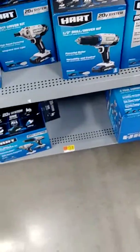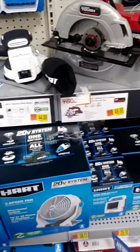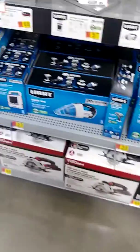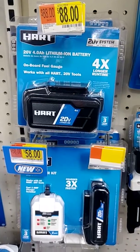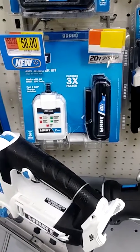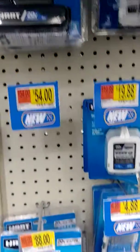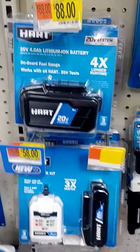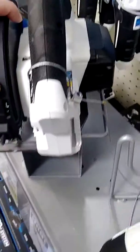And then you're going to have to buy yourself a battery. These are their other tools they have. So, $88 for the 4-amp hour, $88 for the 5-amp hour. You can start getting a charger. There's the 2-amp hour for $45. I mean, you're going to want one of these. That one's kind of heavy. This one's kind of shaped like that — it feels really, really light.